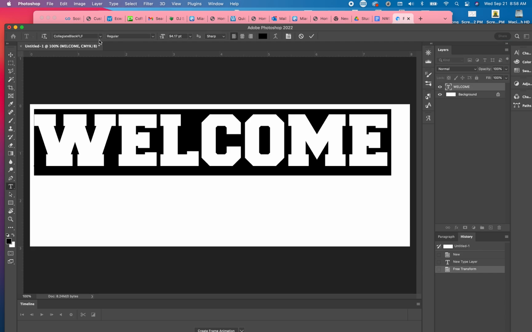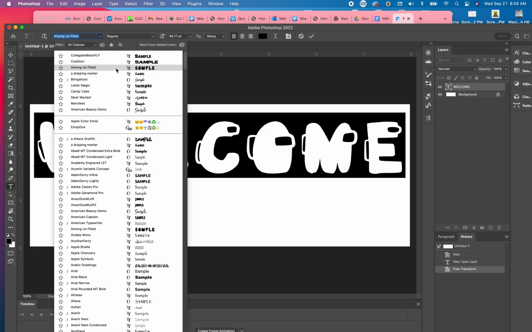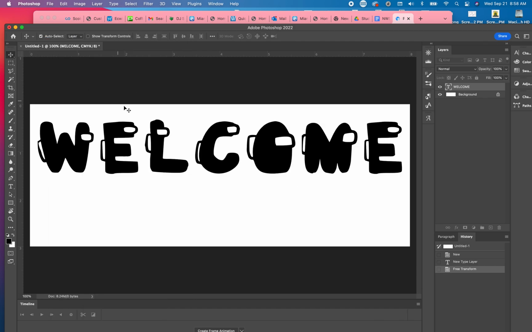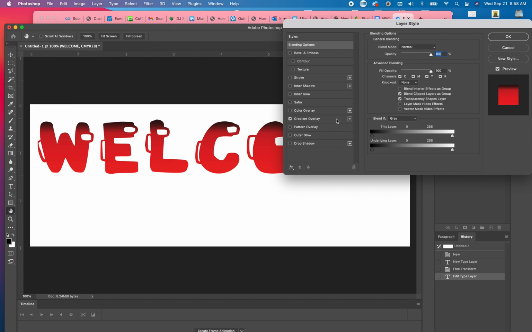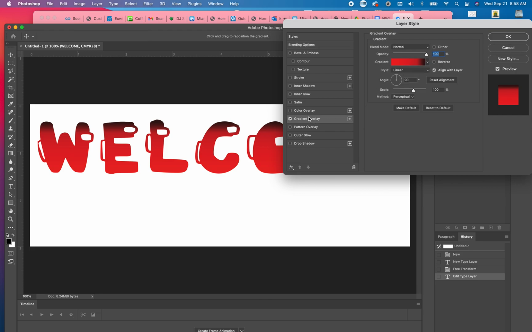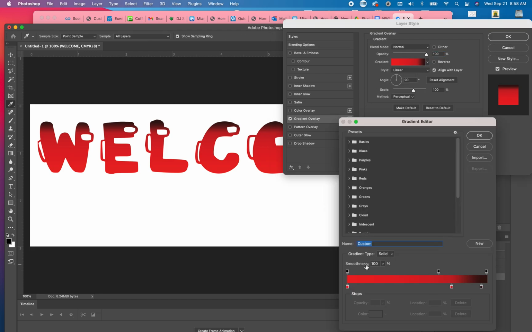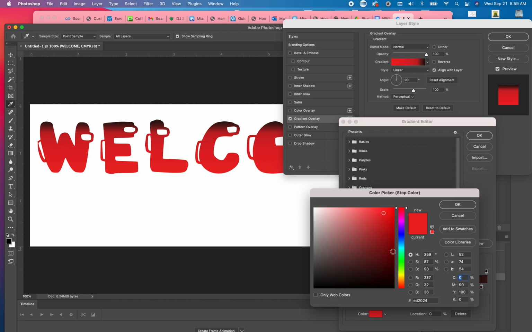Now right here you might say you don't like the font, so this is where you select the font that you're going to use for your page. Okay, and once you have your font, the next thing you want to do is to add some color, some flavor to it. So I'm going to double click on the layer right over here, double click on the side, and then I'm going to add a gradient. Okay, now gradient, you just click on it, and we want to alter that, so I'm going to click on the little pen, and I can change the colors right here.